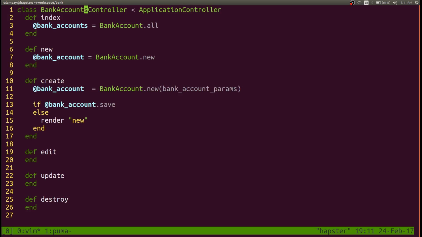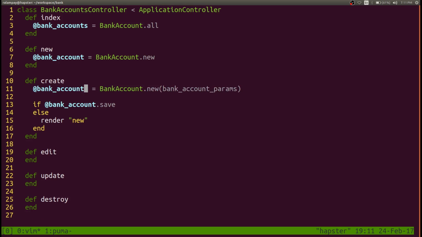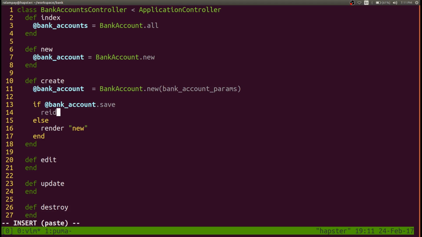Most logic for CRUD functionalities, at least for create and update, is to first get the parameters submitted from the form, try to save it inside the object, and then redirect the user back to some other page on a successful save, else render the form or the page that would contain that form. Right? So the user can input or correct whatever mistake he or she made.